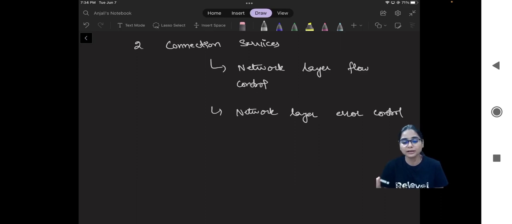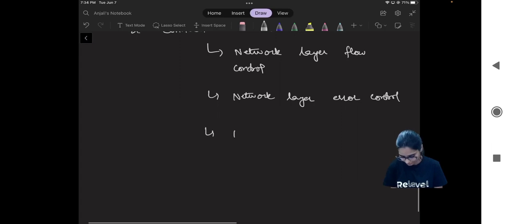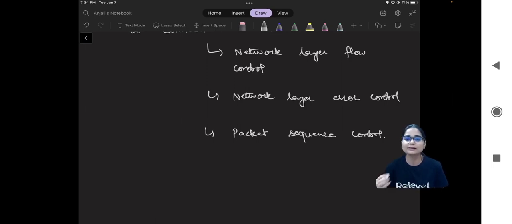All right, apart from that, I am saying that we are breaking our packet, we have a bigger packet but we break it into smaller parts, and that gets delivered. So this is going to ensure that it comes in the correct sequence. So we can say packet sequence control. All right. Now, apart from that, what is the next thing we are going to have? We will have your logical address.